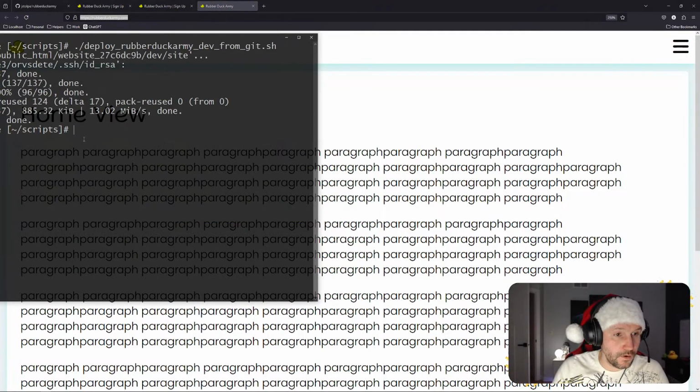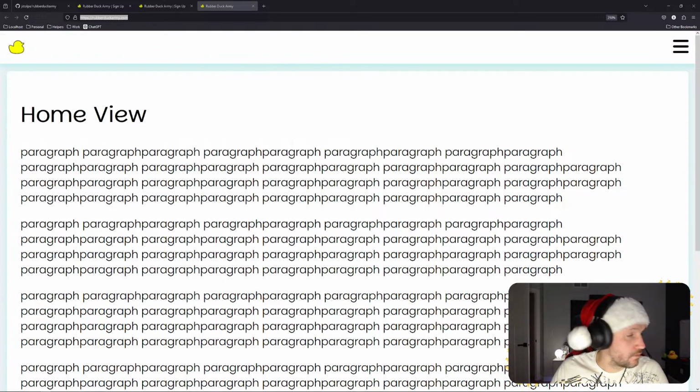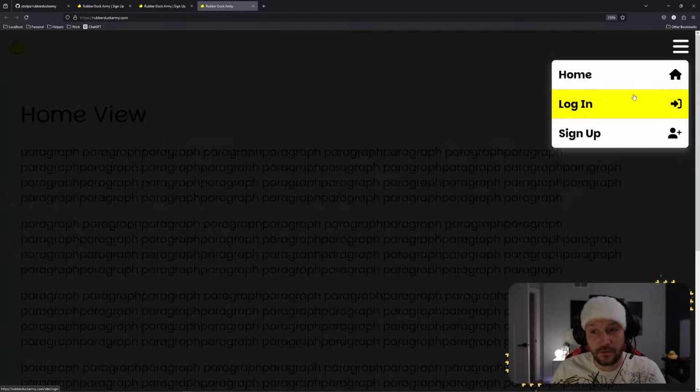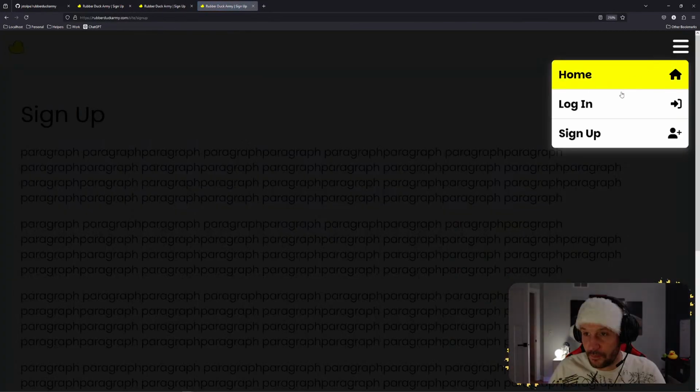Now we just have to run our secondary script. Deploy Rubber Duck prod from dev. Boom, boom, boom. A little rsync action. And if we refresh our rubberduckarmy.com, the production website, our changes are now live. You guys can go check out the login, the sign up, the user menu.